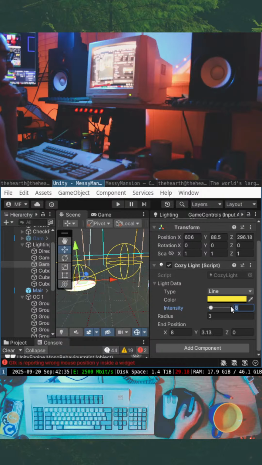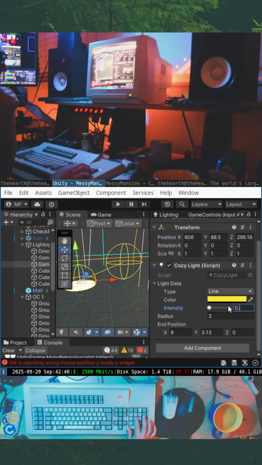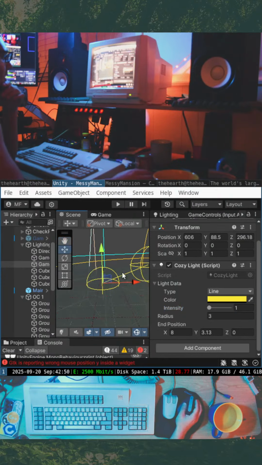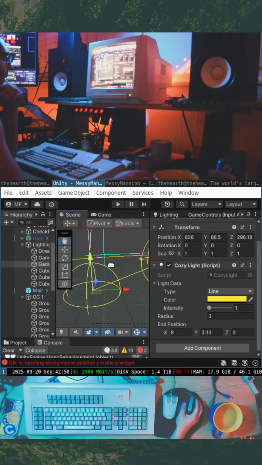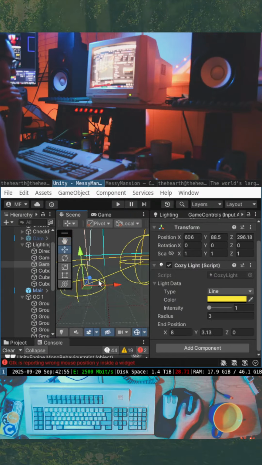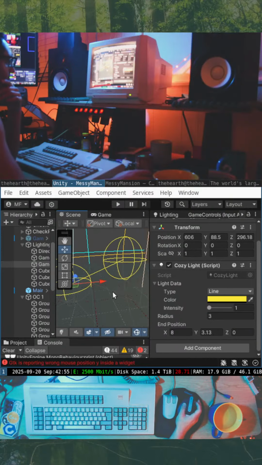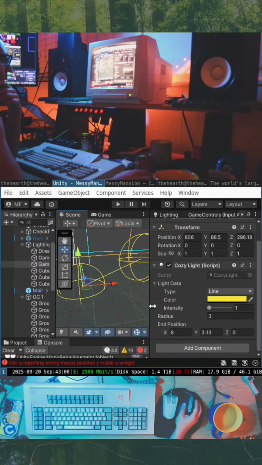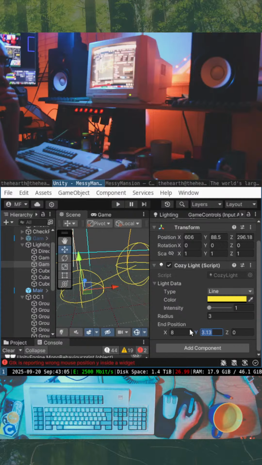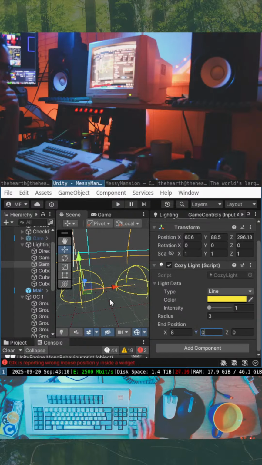Yeah, having intensity be able to be that big is not desirable. So there's something for sure weird going on. This is for sure happening. There's something odd going on here. Because when I move this up, the point of the lighting is no longer showing up correctly over there.